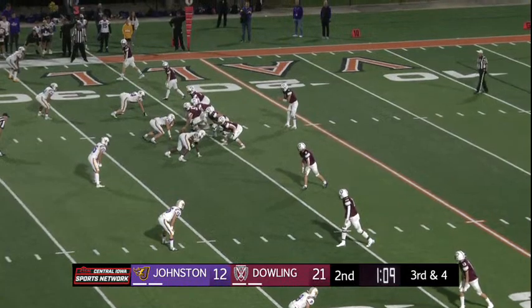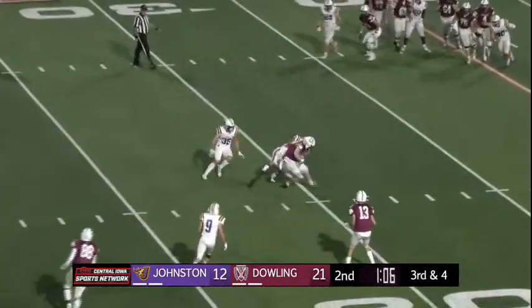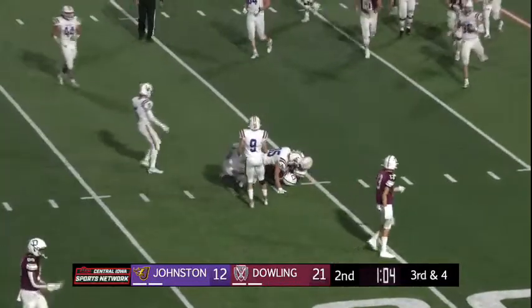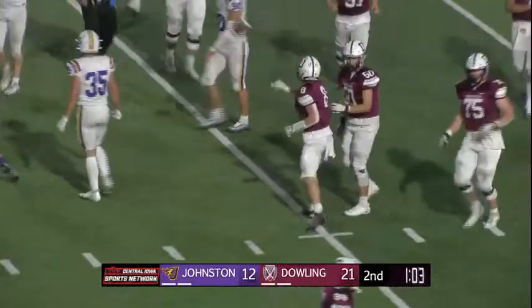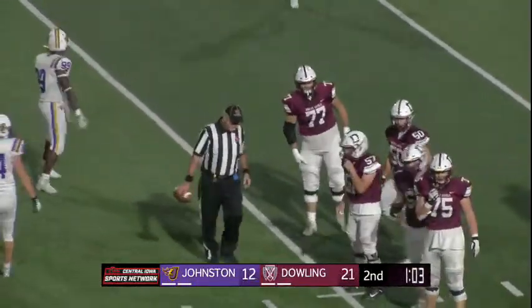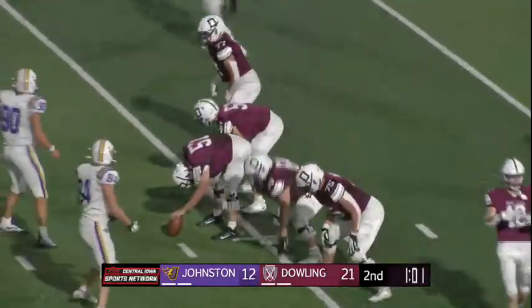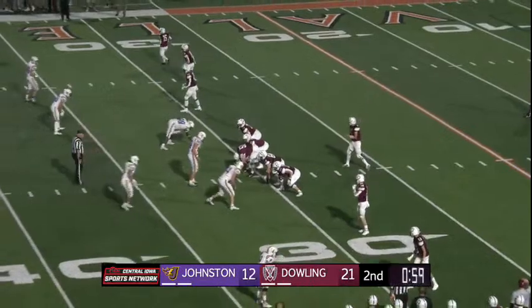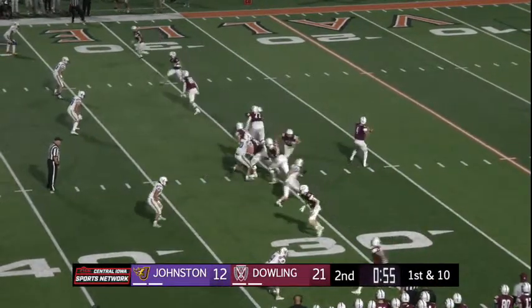All right, Dowling with its five receiver set, no tailback or tight end. Back to throw, Smolik fires it out. Cooper Nicholson is hit right at the first down marker. He picks up the first down on the other side of the 30, and that'll stop the clock with 63 seconds. They're going to hurry up here and get on the ball as you teach a receiver to run to the stick, and he did a yard past it, and Jackson makes the completion, and here we go on first down. 7-yard catch for Cooper Nicholson.